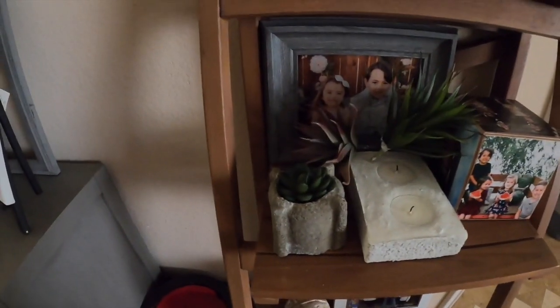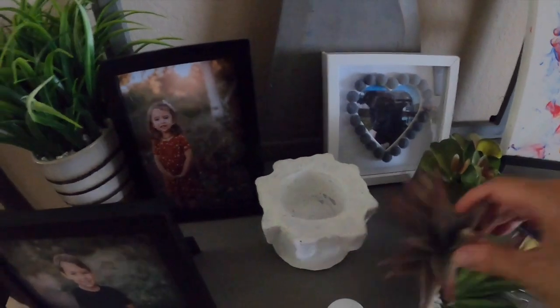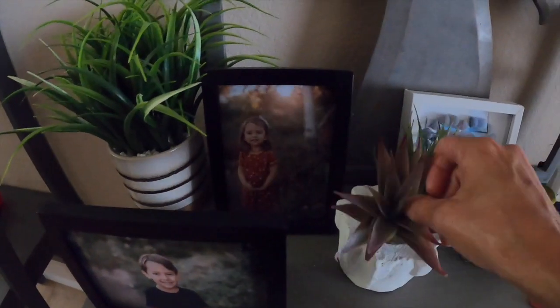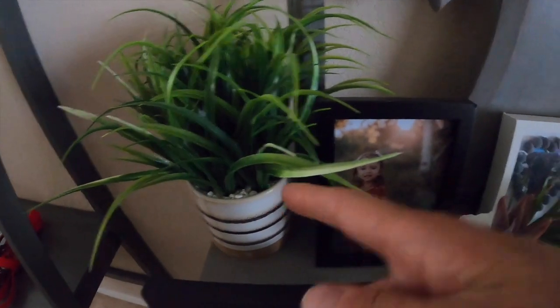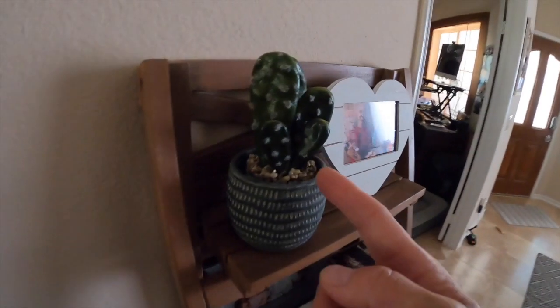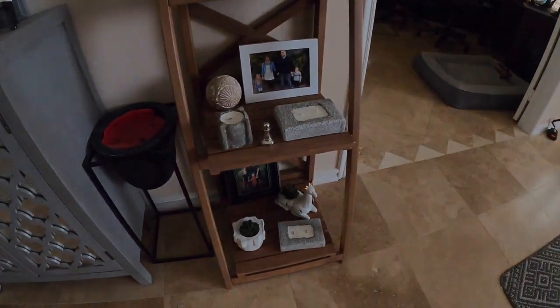This one will go in another one because I've got several with nothing in them — or candles or whatever. Fun! I can't believe I figured out what those were for — it's perfect. Look at these. Cute. On to the next. This one I put a little candle in — stick these in here. My house is getting filled up with plants from dumpsters. It's so funny — all over, but nice. On to the next.